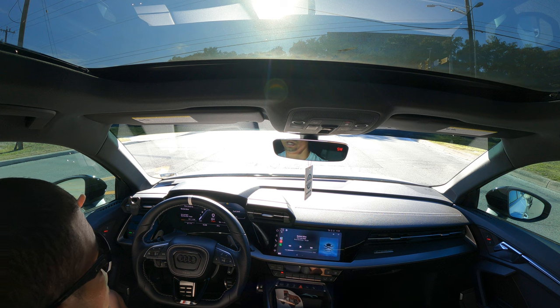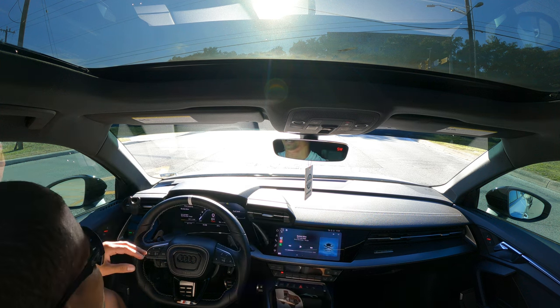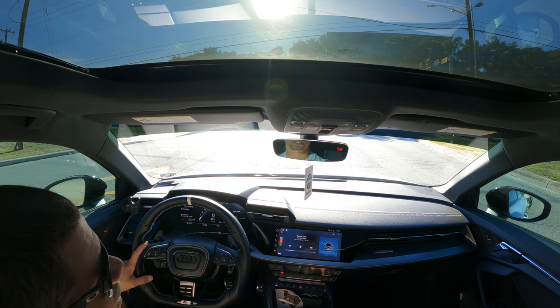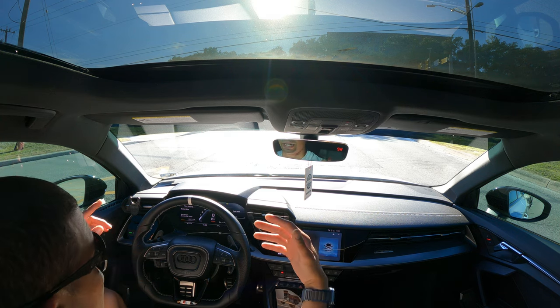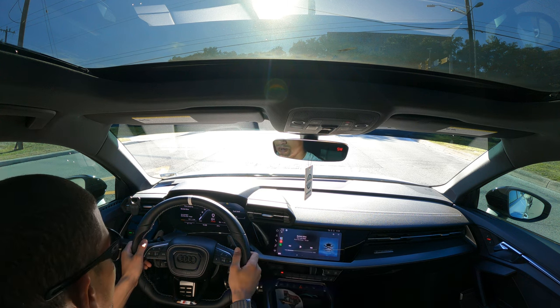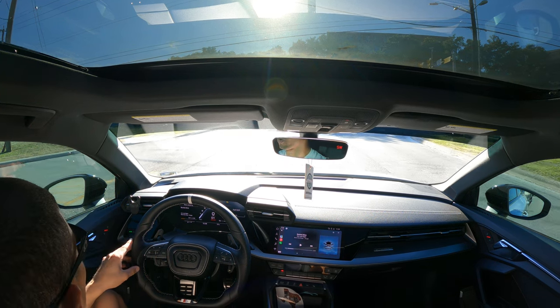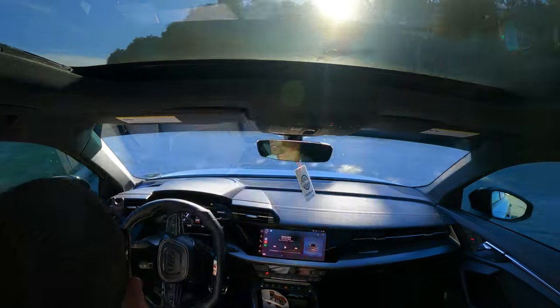There are a couple spots on the highway I'll make sure to record — it's like a transition where it kind of goes down and comes back up quick. Every day it was brutal. Sometimes I'd hit it at like 84 miles an hour and I'd have to pause my music and listen and feel for vibration, like 'did I bend a wheel?' You'd just hit so dang hard.